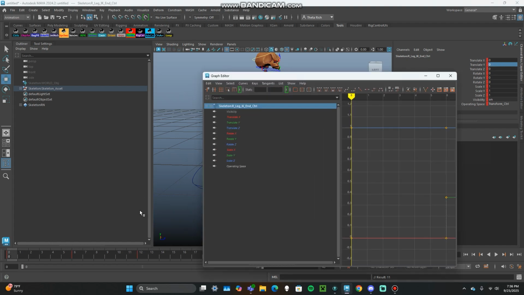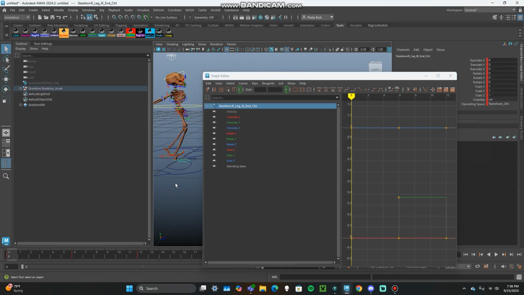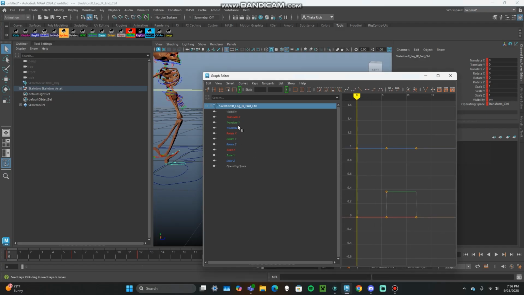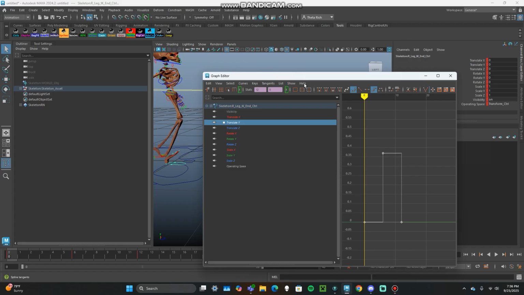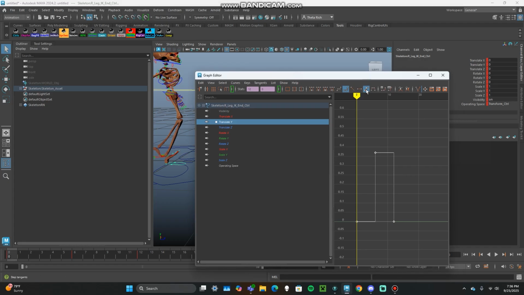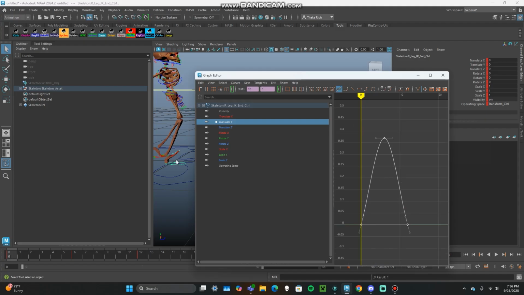You can use the graph editor to say, hey, you know what, on this control, and if you click off the control, it'll click out of there. You can see on this control, I want to look at the translate Y, because that's what's changing, and I want to change the tangent type, right? So right now they're stepped. If we want to, though, we can say, hey, you know what, I actually want it of this different tangent type. This one's called spline. Clamped is nice. Spline is nice. It's plateau, right? But for now, we'll say this one, right? And as you can see, now it's got in between stuff, right?